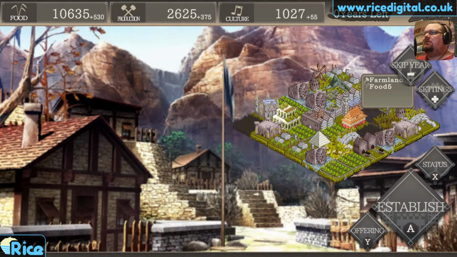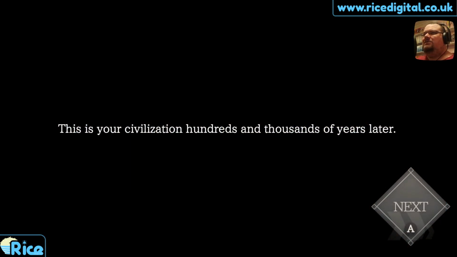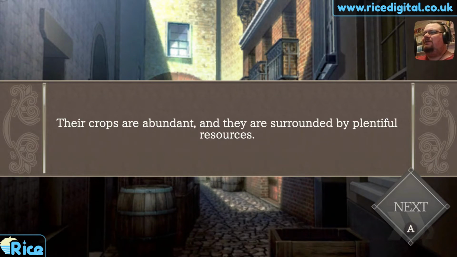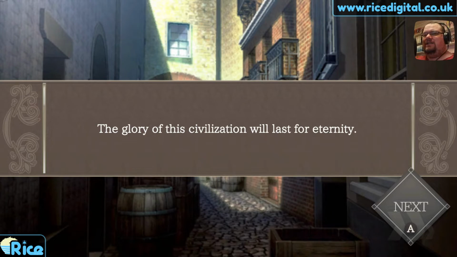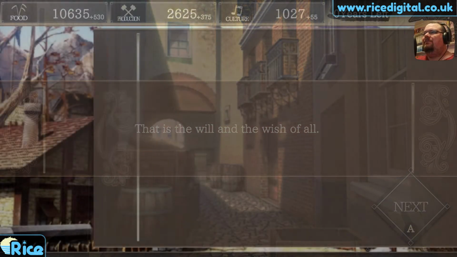That's it, boys and girls. This is your civilization hundreds and thousands of years later. It remains as prosperous as ever. Its people are full of life and energy. Their crops are abundant and they are surrounded by plentiful resources. With luck, the glory of this civilization will last for eternity. That is the will and the wish of all. See? Isn't that nice?